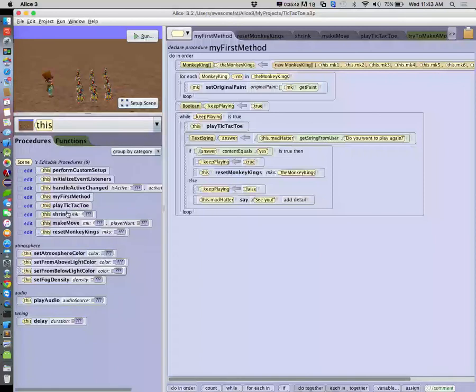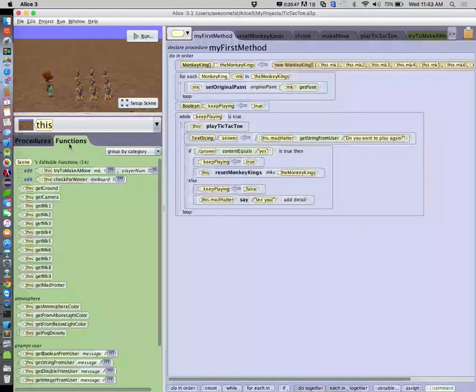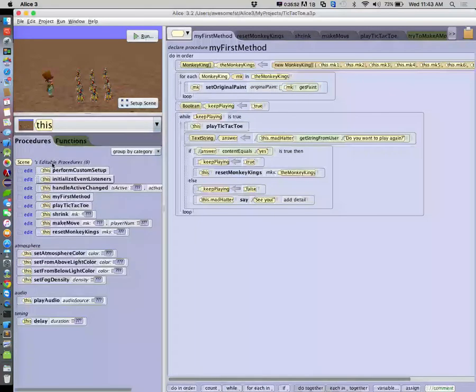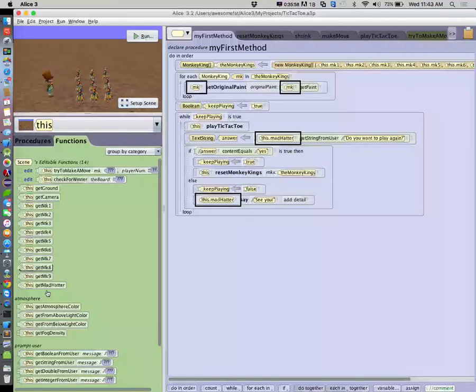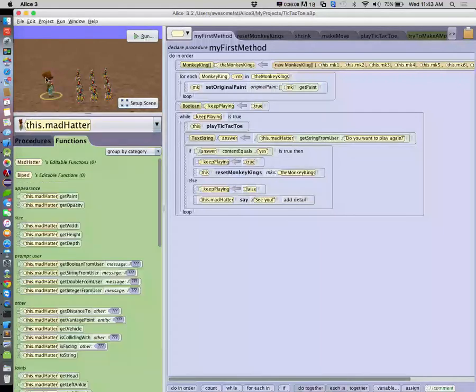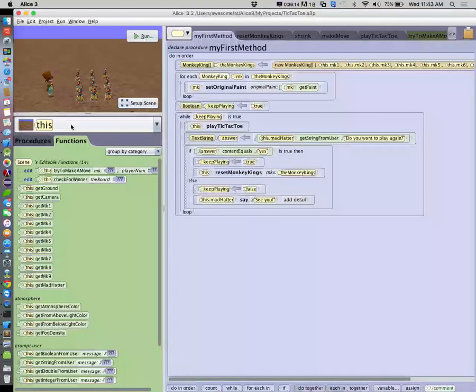No, scene has procedures. We can play audio, but huh? It has functions. Oh, we get Booleans from user, but we can't say anything. That's the issue. That's what we couldn't do. We could ask the user for input. Oh, we can give it a message. Yeah, so we could have done it from the scene. We could have avoided the Mad Hatter completely. So we'll do that in Java, but that was really the purpose we put them in there for, the communication with the user.